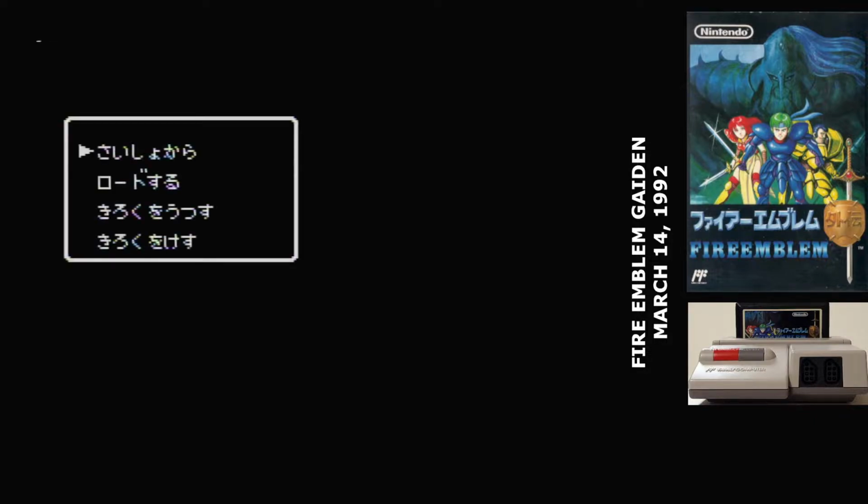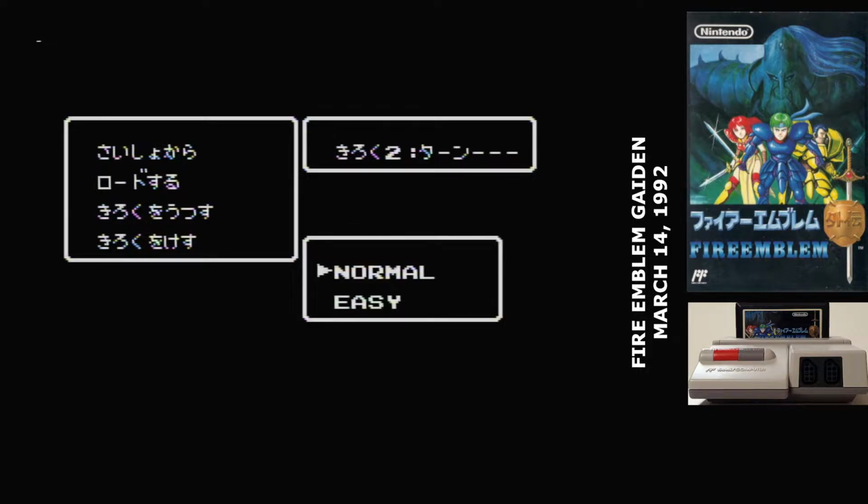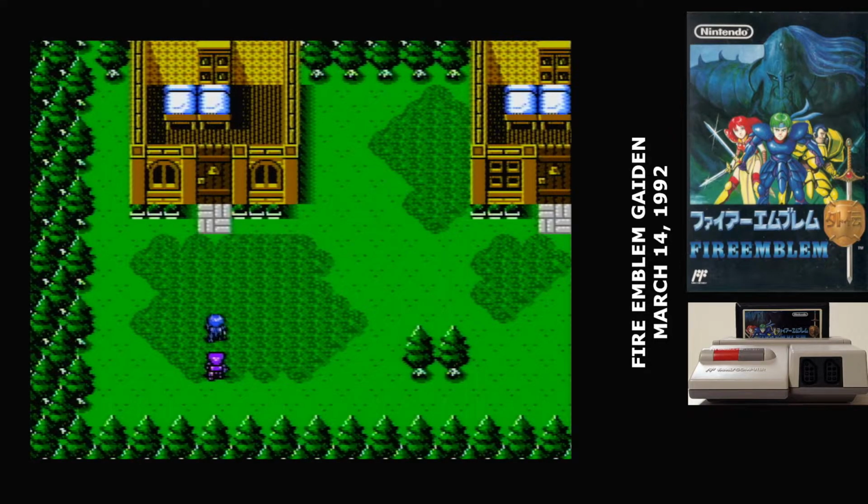A convenient thing in the game is that when you're starting a new game, if you hold down Select while doing that, you're given the option for Easy Mode, and that doubles the amount of experience rewards that you get. That helps cut down on the grind here.